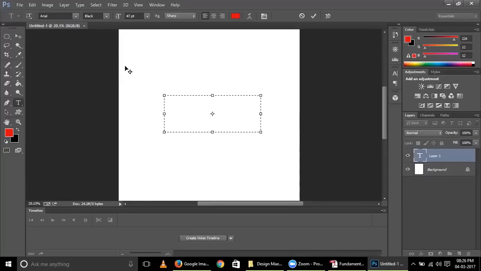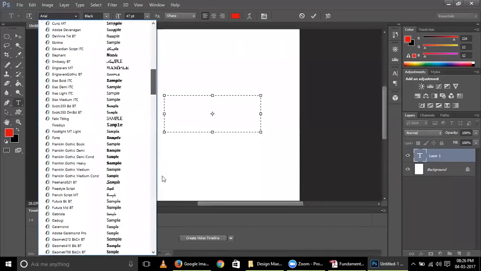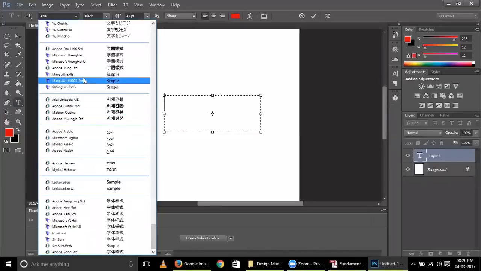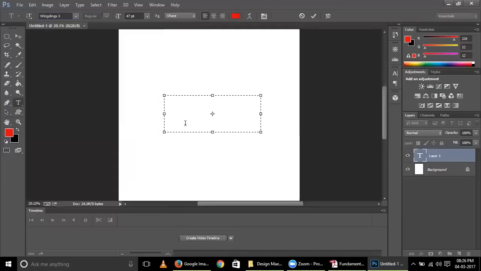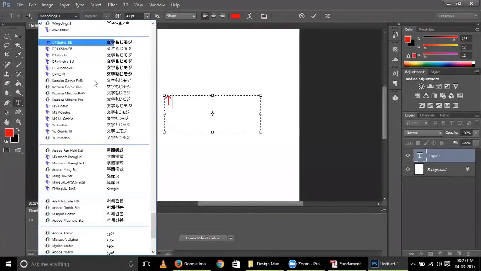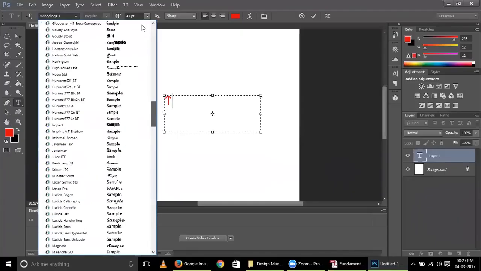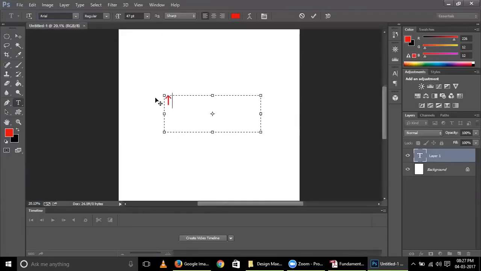And I'm going to choose some font that is called Webdings, and I'm going to type something, maybe this one. In this font I have just used this arrow, and I'm going to change my font and use Arial with 10%.